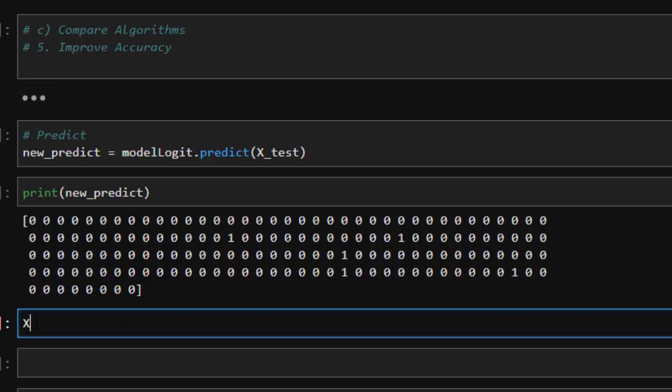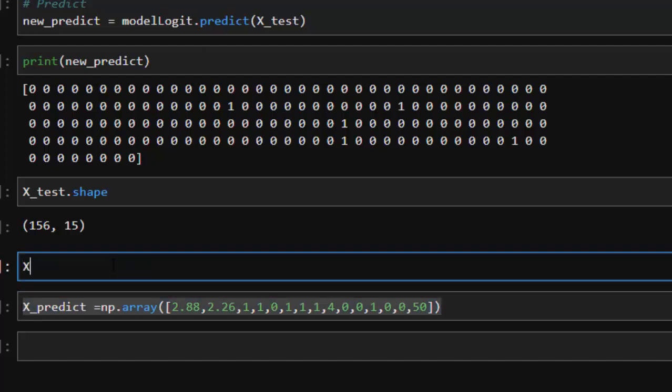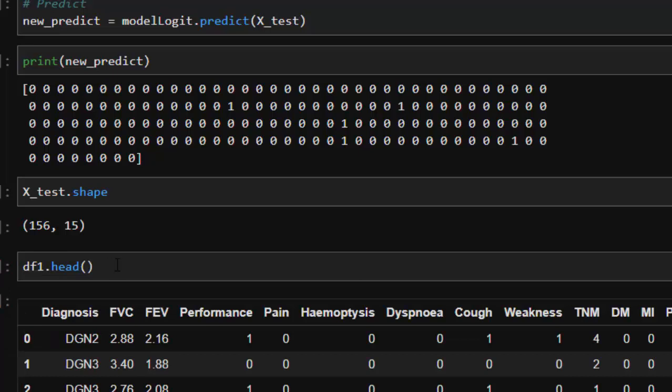Well, we like that this x_test is having several, see 156, so it's having several of them. So it just predicted that it is false. So 0 0 0 0 0 1 1 1. Okay, that is one. So we can also create a different one like this, right? This is data I picked from here. You can just create one. So df1.head. Just want to try something so that you just see.